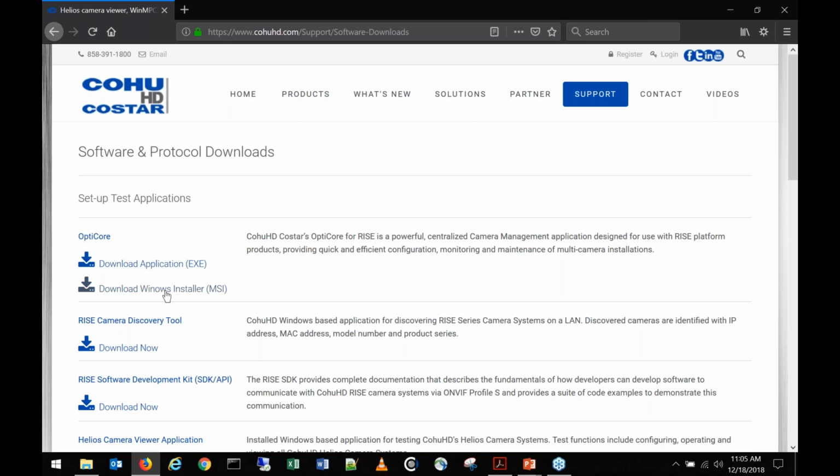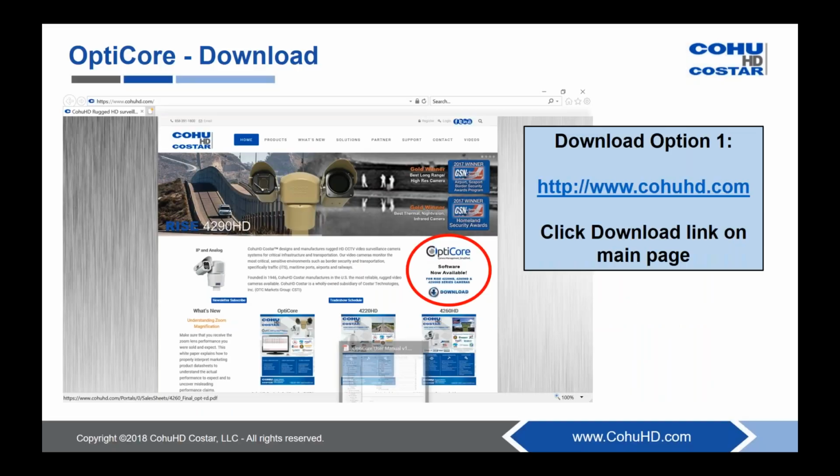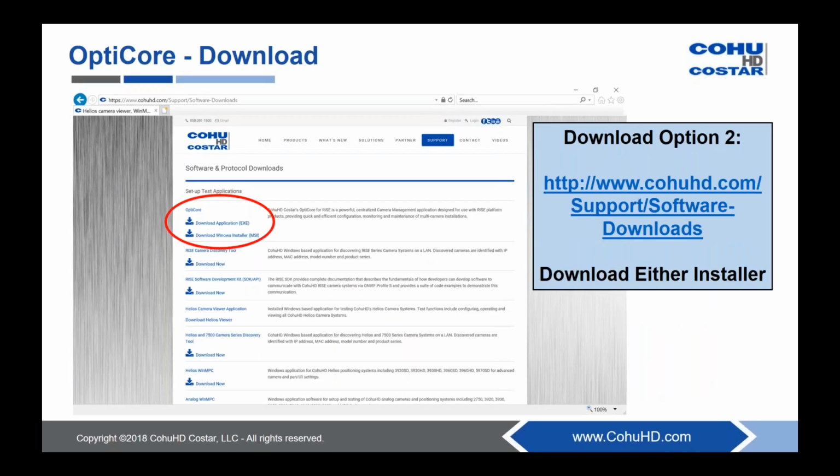So within that link, you'll actually see two different installers. There's an MSI installer and an EXE installer. And if you run into issues where your network or computer policies don't allow you to download that EXE, the MSI is a great way to work around it. Again, either installer will give you the same software, just one will work better through antivirus and other network limitations.